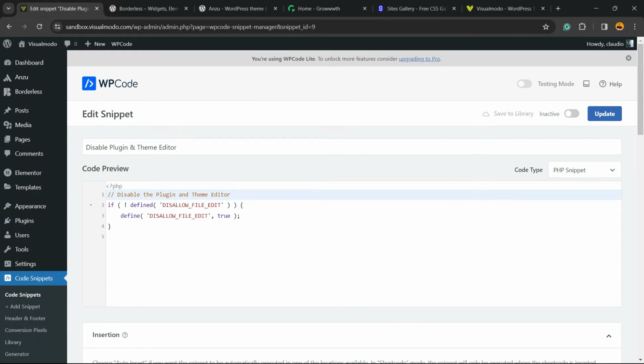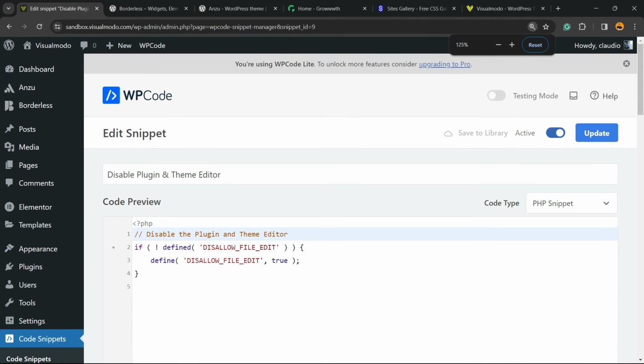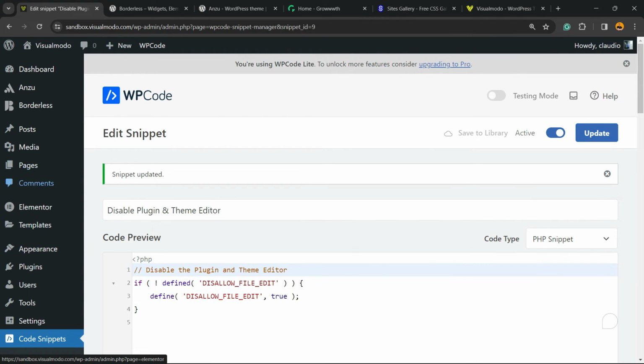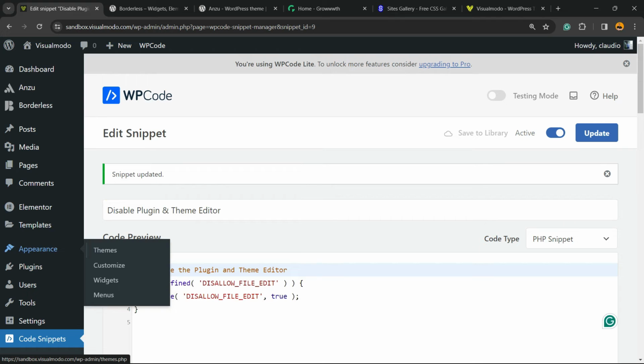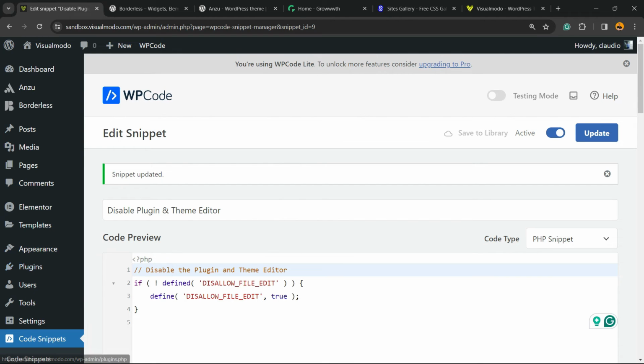But all we have to do now to disable the editors is change this little switcher right here in the upper right corner of my screen, next to the Update button, from inactive to active. Now click to activate, and as you can see, no more theme file editor or plugin file editor is present on the site. Simple, easy, and very effective.